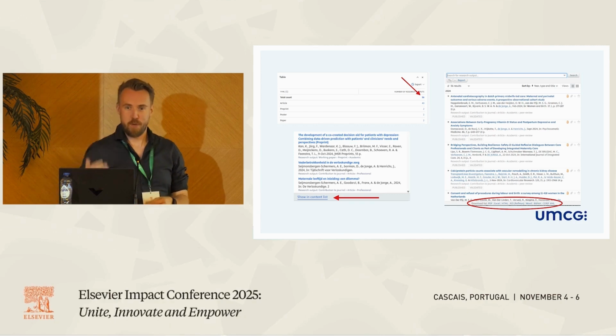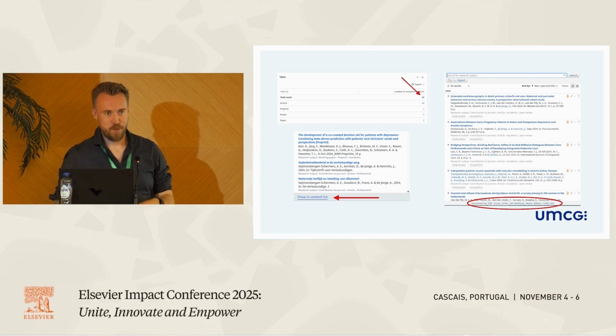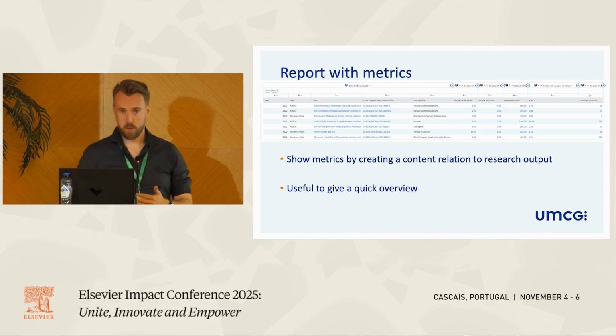This was a good tip, I guess. So very good. So I'm happy I put this in. All right. So yeah, by doing this, you can just get a very nice list in the reference style that you want. Now, the second type of reports that we make is the reports with metrics.